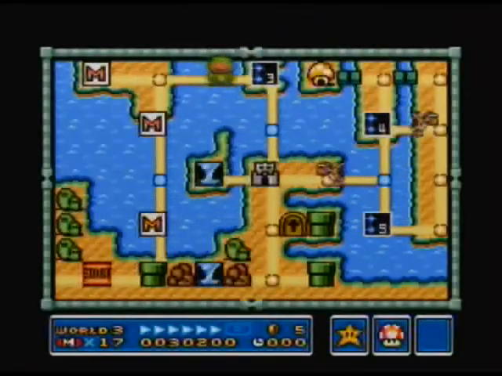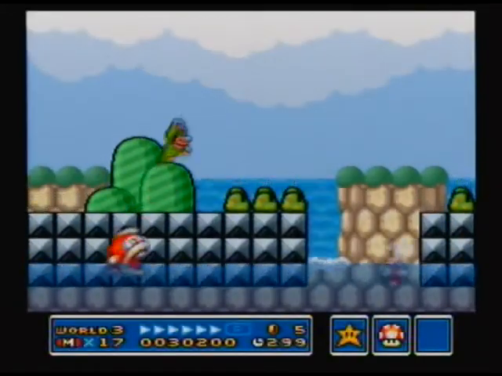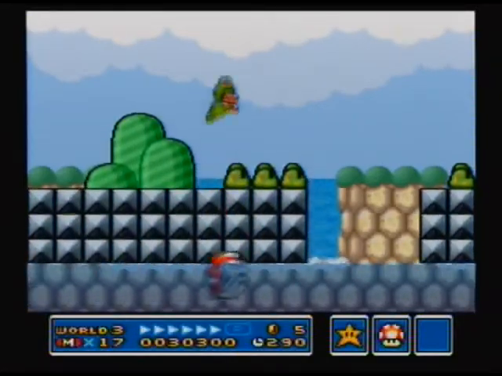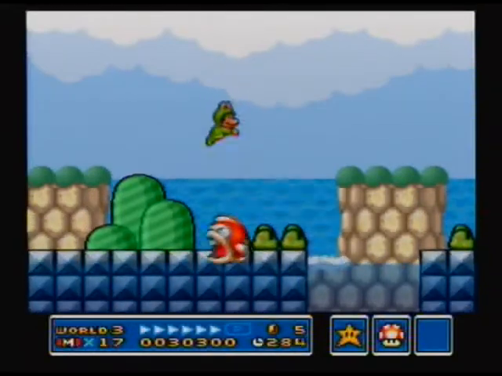Okay, now this next stage is actually going to get a little more difficult. In the water, we have something called a boss bass. Now, the boss bass can actually eat you, even if you're super. So you want to be careful there.